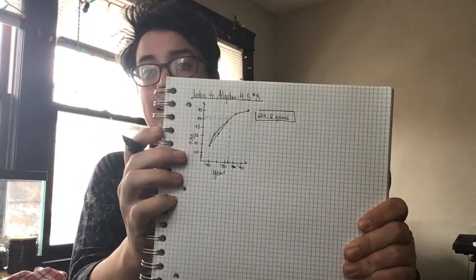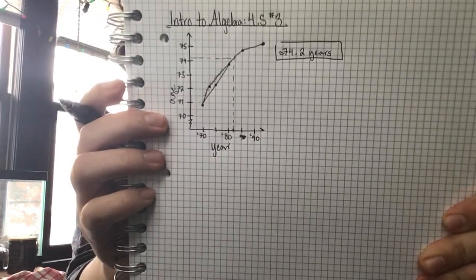But honestly, anything around 74 probably means you have accurate. I know that the back of the book says 74.1. If it's 74.2 or 74 for your graph, that's just fine. We're looking for something that's approximating, and we're estimating. All right? So that's how you get that answer. Hopefully this helps, and please nominate problems that you're stuck on.